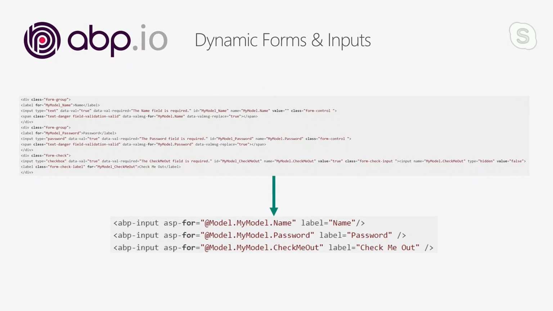In addition to wrappers to Bootstrap tag helpers, we thought that creating a regular form requires a lot of boilerplate code. To reduce the code we have created ABP input tag helper, which generates Bootstrap-based localized and validated input controls. It understands the input type and can work with the existing attributes to customize the HTML output.